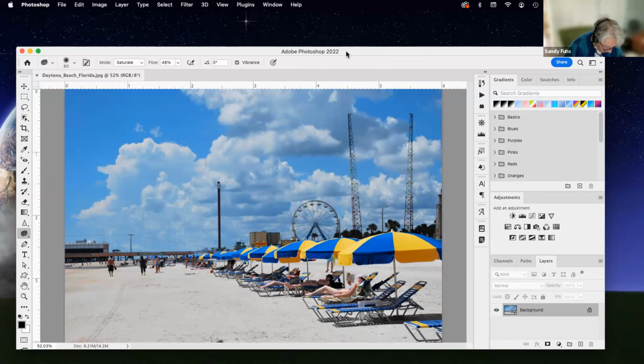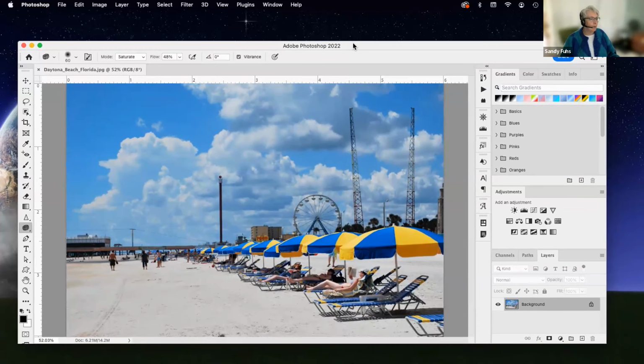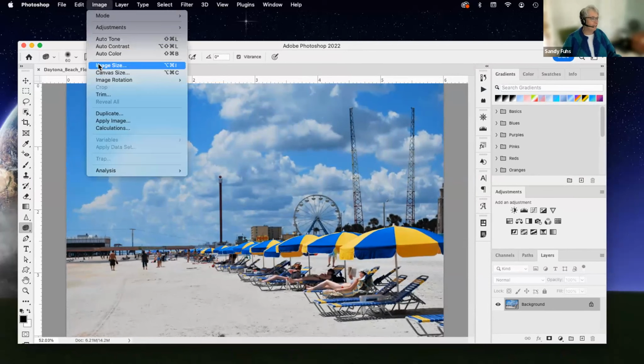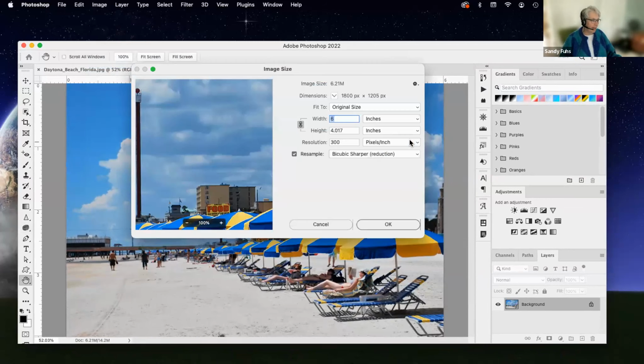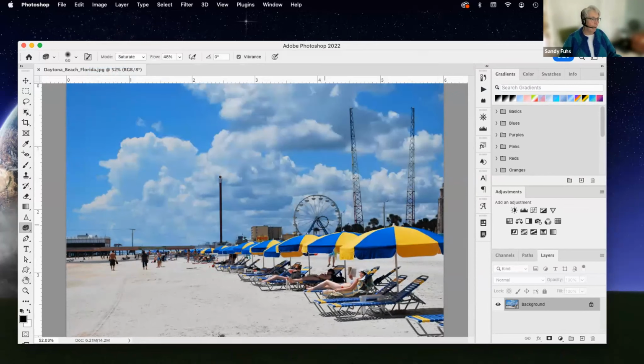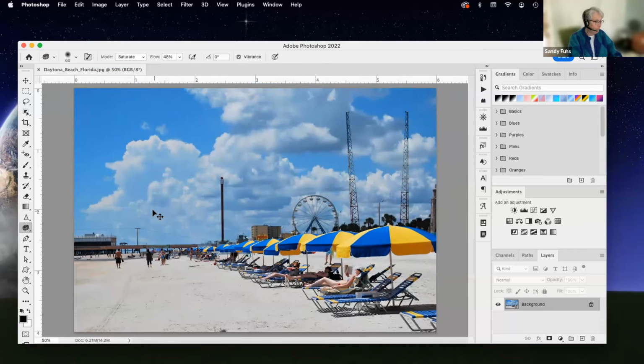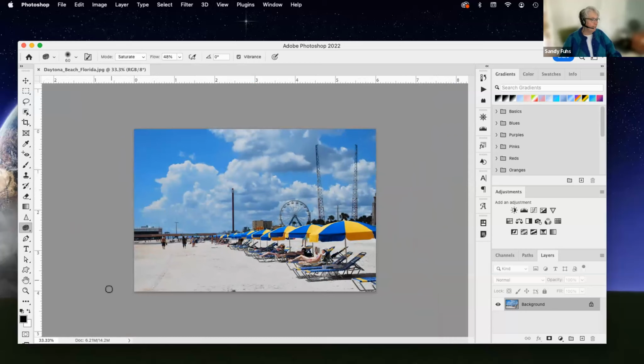Now what else? Duplicate animals. Okay. Oh, something that I wanted to remind you about. When we're using images, we can size an image, and we've learned how to use the size function and change the number of pixels in an image, change the resolution of an image. However, when we're working on an image, if we want to extend this, say beach over here, we want to get a little bit more to this image, I may need to extend this.